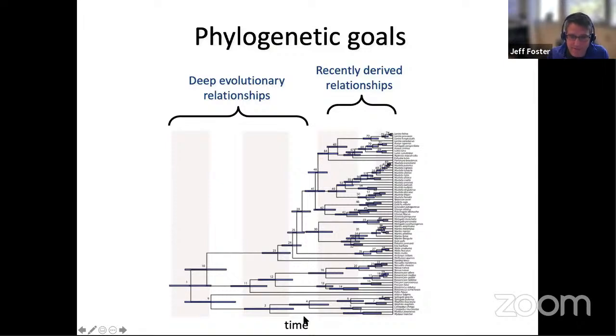So again, to emphasize this, we typically use this x-axis as a measure of time based on the number of mutations that have accumulated at roughly a constant rate. We can perhaps talk about that assumption later, but in general it holds true, with a few exceptions, that mutations accumulate over time at roughly a constant rate. And then we can understand when the various divergences have happened over time.